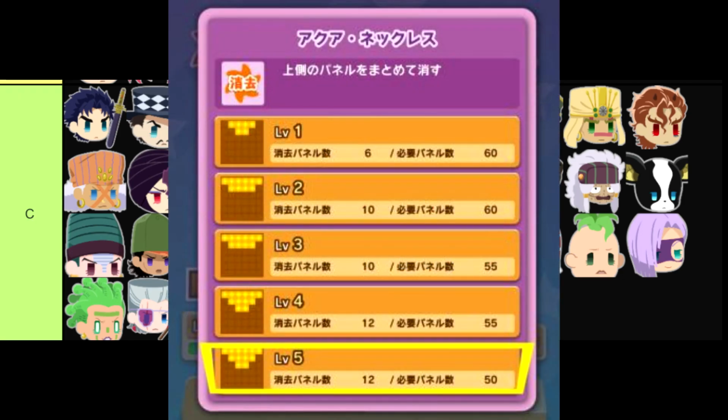Angelo is another of the BR erasers. His range is at the top, so he'll work well with Fugo.